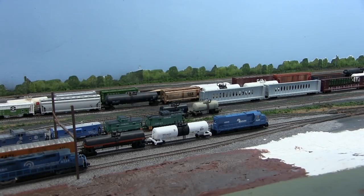Okay, so the crew's already got their train together and they performed their air brake test. So why don't we go over and meet them over in Brown's Yard and we'll go over our paperwork and get to work. Okay, everyone, so here's our train for today. It's a short train. We're going to be heading down to Dayton.